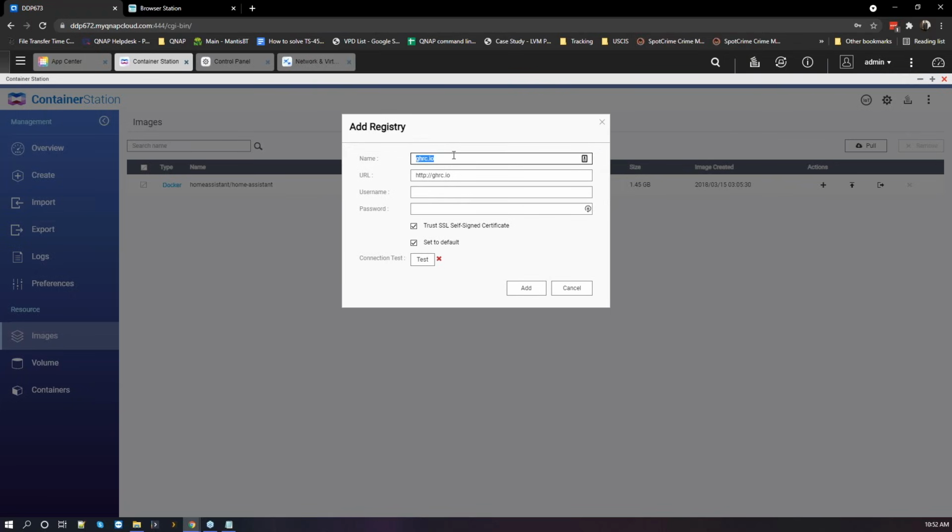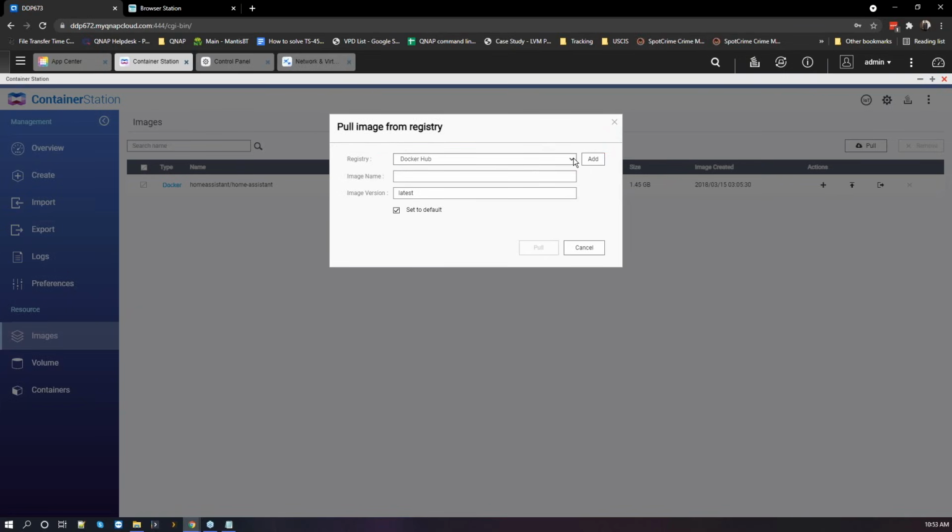I'm having some issues. All right, it's GHCR.io. Once you have entered that information, click on test and then click on add. But I've already added that registry right here.